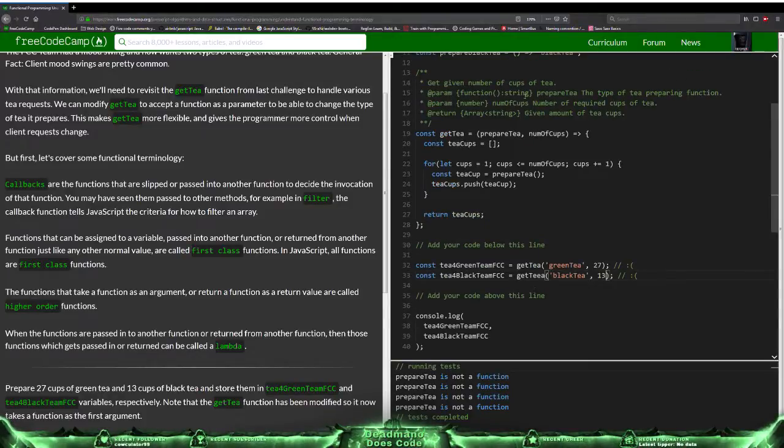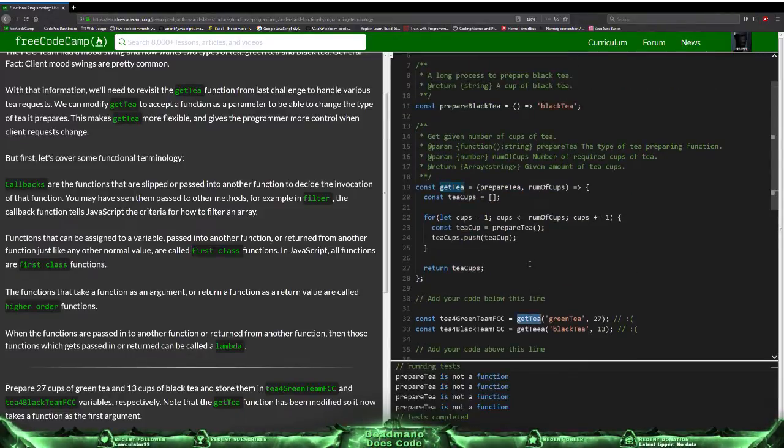Prepare tea is not a function. No, but are we calling a function? We're just passing a string on. We're not supposed to modify anything else, so we're just doing this. Hold on, they did say it takes a function as an argument.